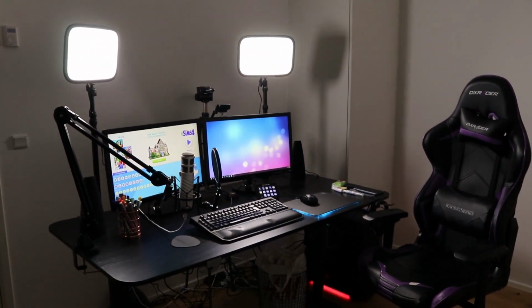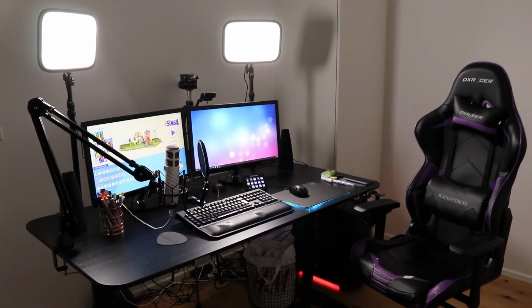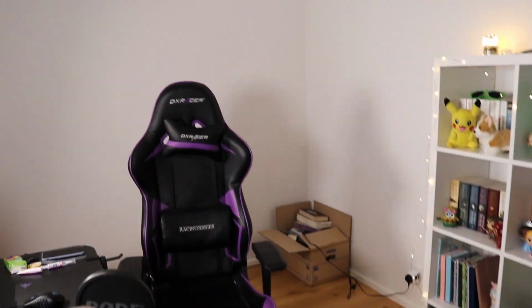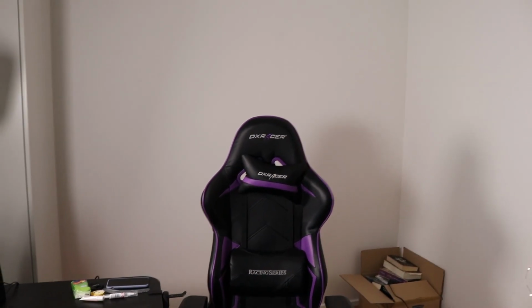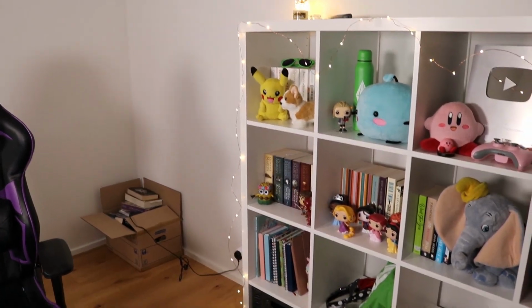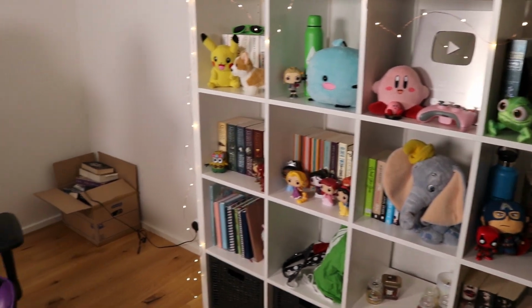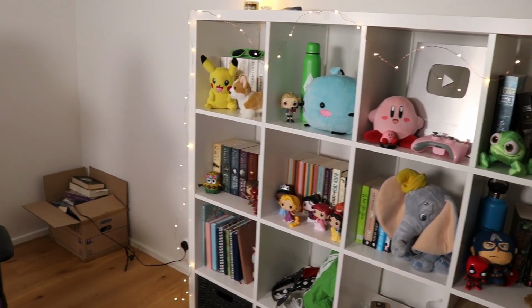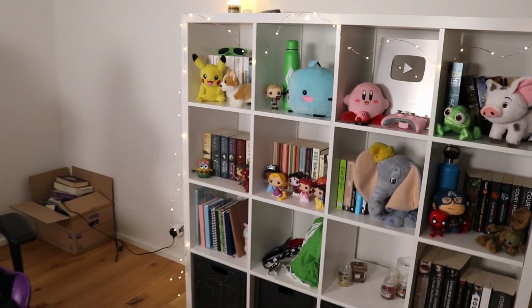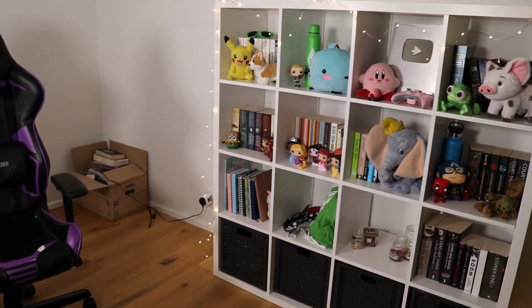I want to say it's pretty big. I think it's the size of a bedroom. It could definitely be a little bit smaller, which would probably also help with echo, but it's a pretty nice room in here. It is a little bit empty, as you can see. Over on that wall, I do want to have some decor hanging, and I'm also planning on getting another one of these shelving units to place next to it, but I'm not fully sure yet, which is why I haven't done it, because I feel like it'll look a little bit too busy all of a sudden.